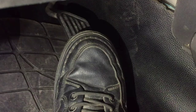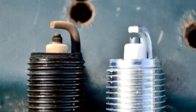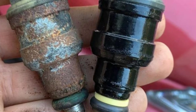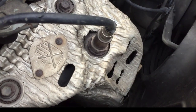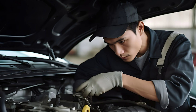Number 4: Slow Acceleration. If you press down on your gas pedal and the vehicle doesn't react as quickly as usual, your spark plugs could be causing a delayed response. However, this could also be caused by other factors, such as dirty fuel injectors, faulty oxygen sensors, or a bad fuel pump. So make sure to get your vehicle diagnosed by a qualified technician before paying for new spark plugs.